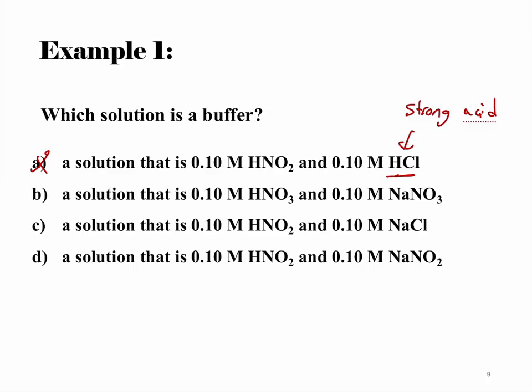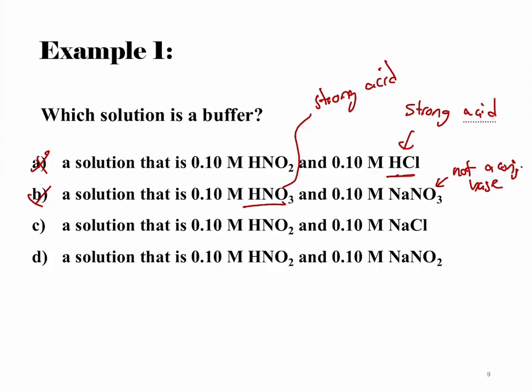Is nitric acid a strong or weak acid? It's a strong acid, right? So it's the same reason as the first one. This is also a strong acid, which means that this is not a conjugate base. Sodium nitrate would just be a strong electrolyte in solution. You would not get the reverse reaction happening at all, right? So this is a strong acid, so it can't be a buffer system, right? You need a weak acid and its conjugate base or a weak base and its conjugate acid, right?